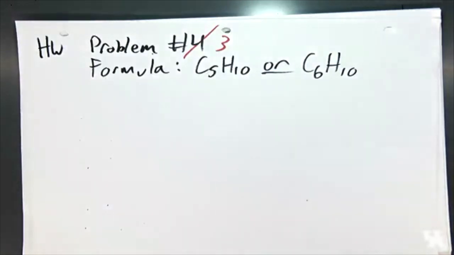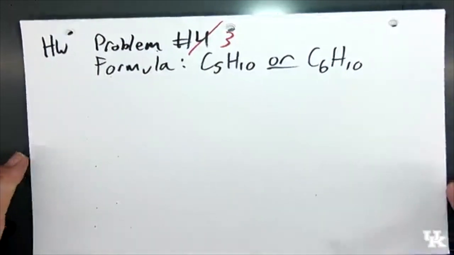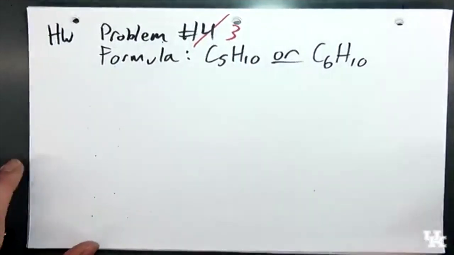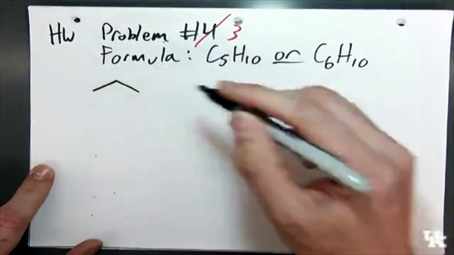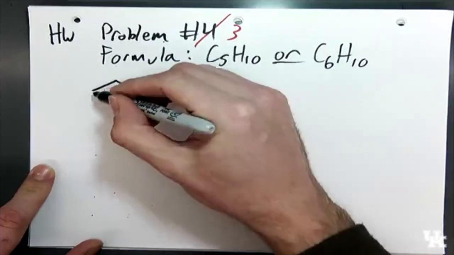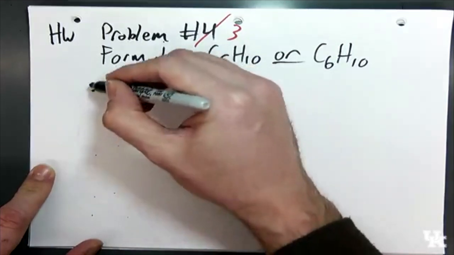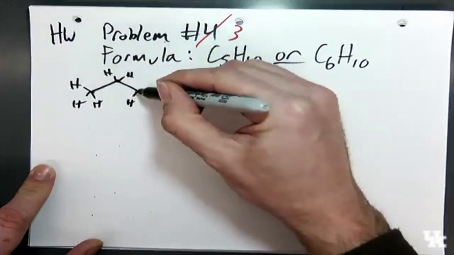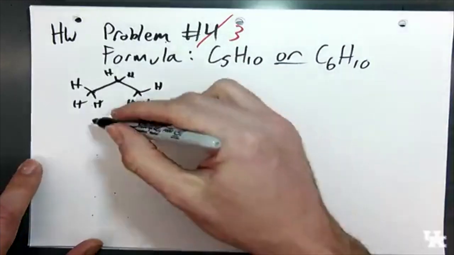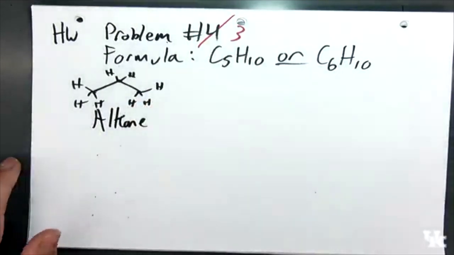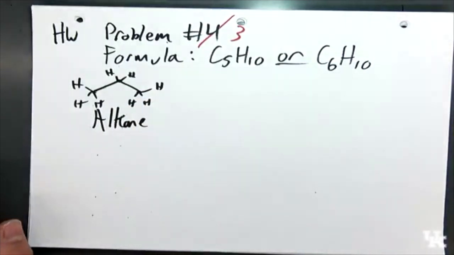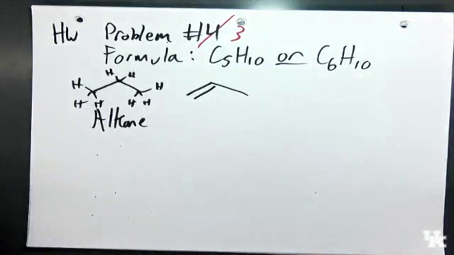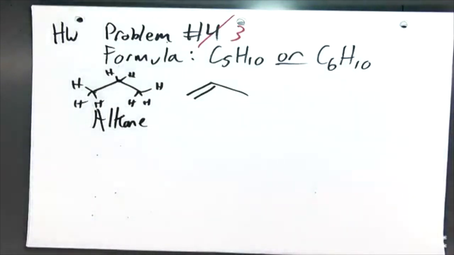So I guess to start with, I've said this word a bunch, and if you haven't looked at your book, hopefully you have, but if you haven't, you might be wondering what an alkane is. An alkane in bond line form looks like something like this, where you just have 3 carbons with 3 hydrogens, 2 hydrogens on this one, 3 on this one, and that's the whole molecule. That's an alkane. We've talked about these a little bit in the earlier sections, and they have a few cousins. They have an alkene. It's a common name for something that has a CC double bond in it that is not conjugated.